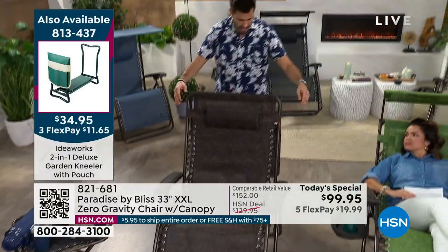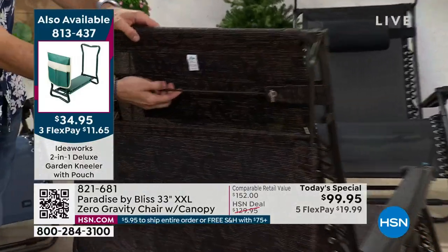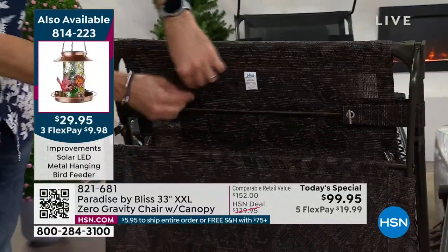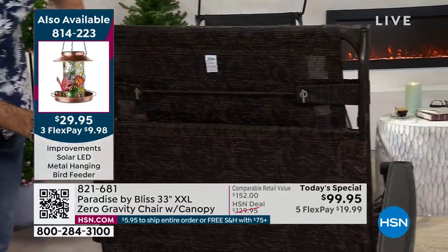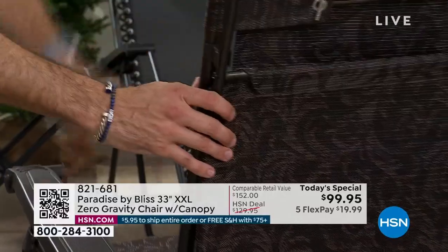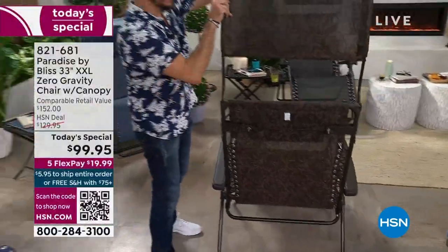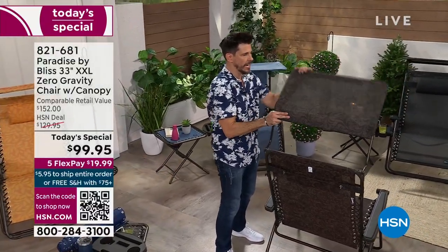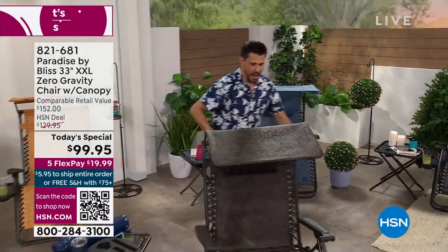You just put your pillow on. The pillow is bungee, so it always stays taut and tight, unlike other chairs that have Velcro that fades and falls apart. The sun canopy has an area to clip in when you're not using it, and when you need it, it comes up and over — it even twists and turns left or right however you want it to hit the sun. They've thought of everything.